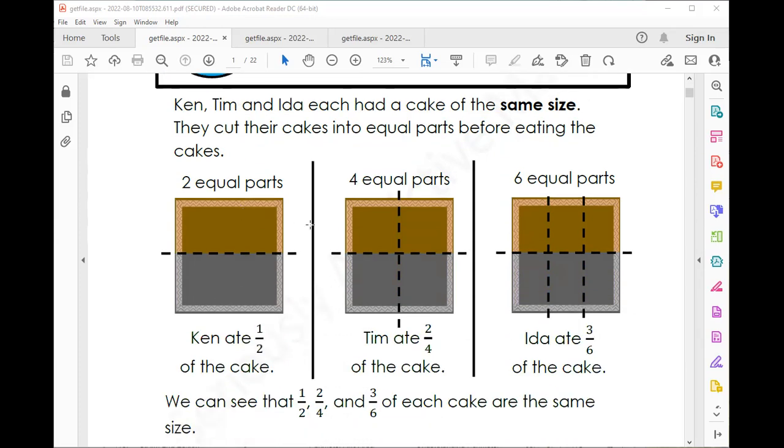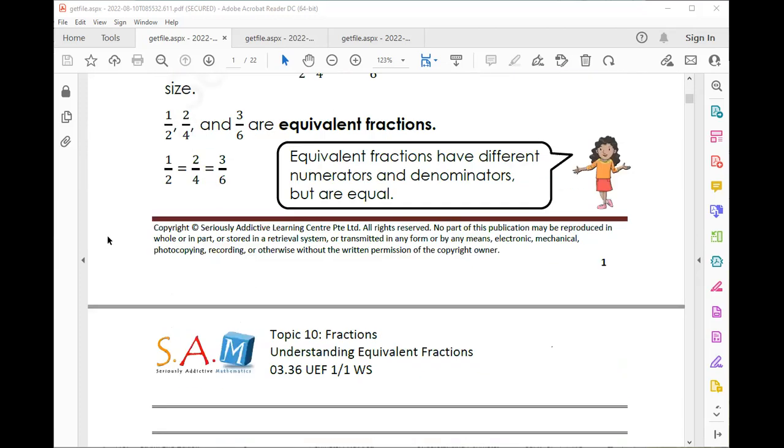And when we talk about equivalent fractions, get them to think about if you have several wholes, for example, cakes of the same size, but they are cut into different number of parts. For the selected ones, you can see that equivalent fractions can be seen here. If you cut the cake 1 out of 2 parts, versus cutting it into 2 out of 4 parts, versus cutting it into 3 out of 6 parts, they are the same. So visually, they can tell that it is the same.